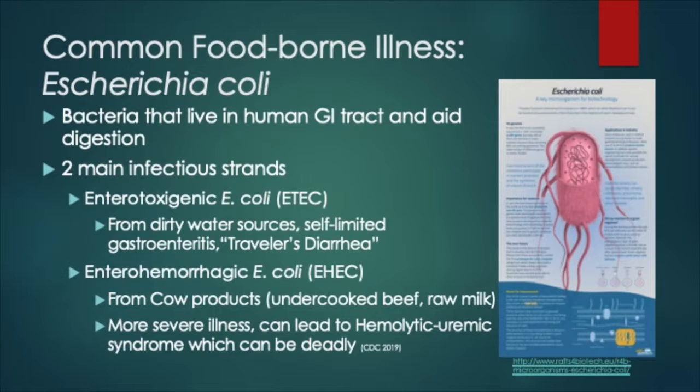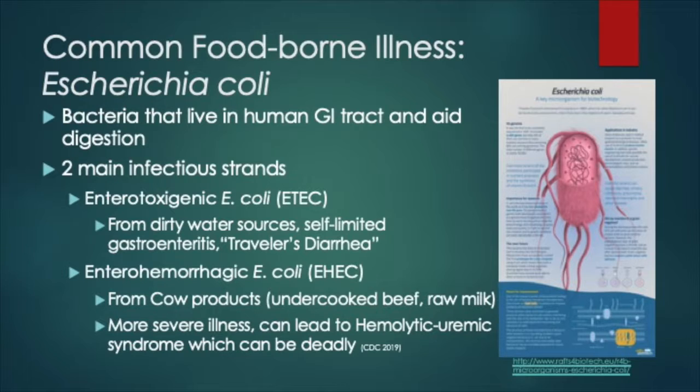This bacteria is a common resident of the human GI tract and is actually very important in helping us digest food products. However, there are some strains that are not so kind and will cause gastroenteritis if given the chance. One of these strains is enterotoxigenic E. coli that causes traveler's diarrhea, a self-limited gastroenteritis with watery diarrhea, usually from drinking tainted water.